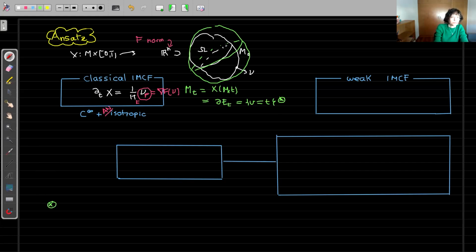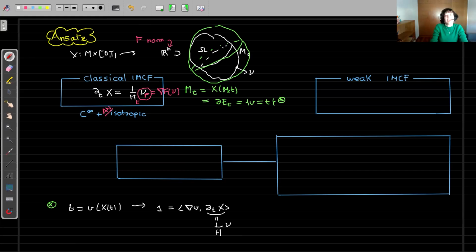At any point x of t, v will be equal to t. If I take time derivatives, I will have 1 equal to gradient v multiplied by dx/dt. But dx/dt is nothing else than the flow equation. That was the mean curvature flow, sorry. We are in the inverse mean curvature flow, so that will be 1/H times nu.